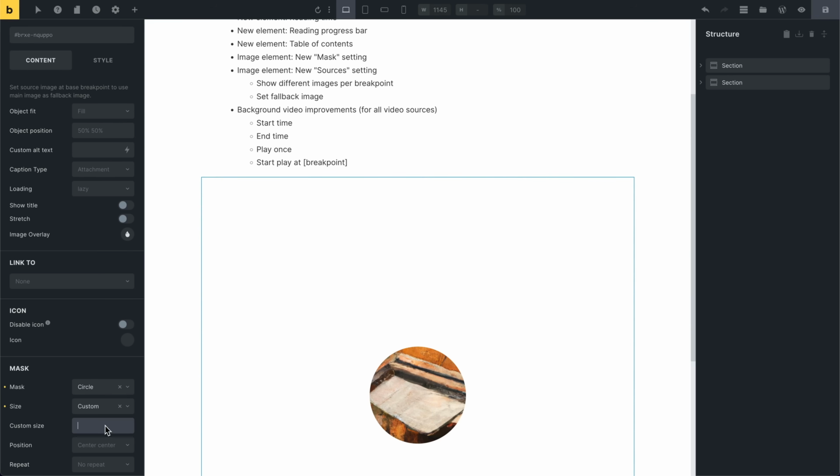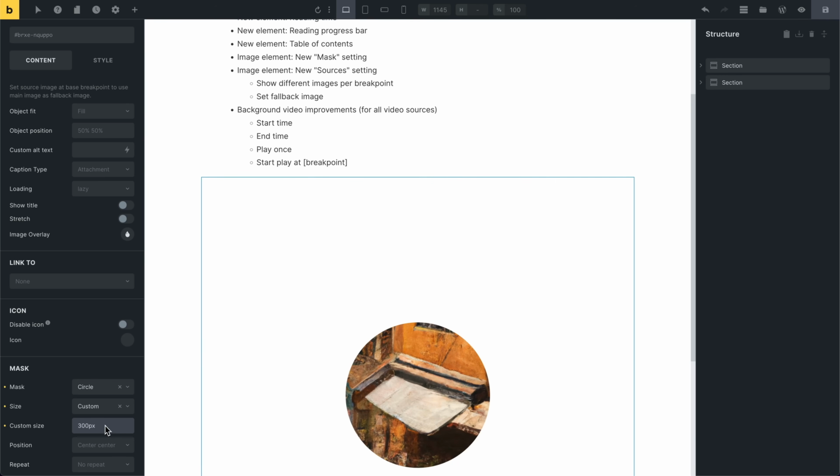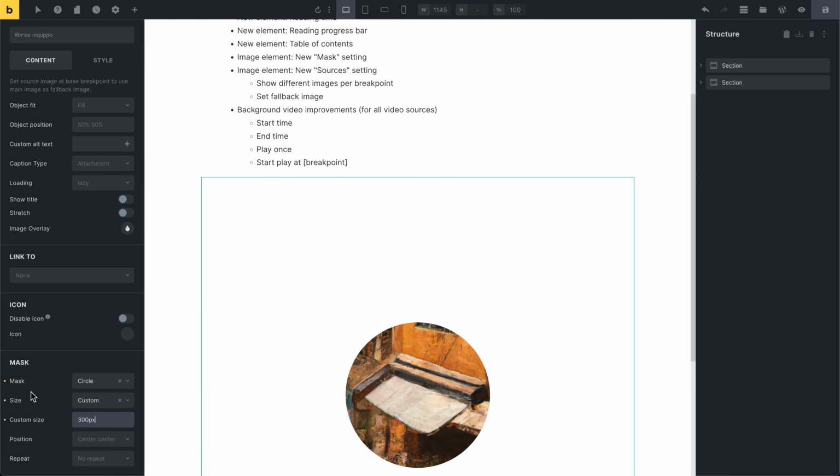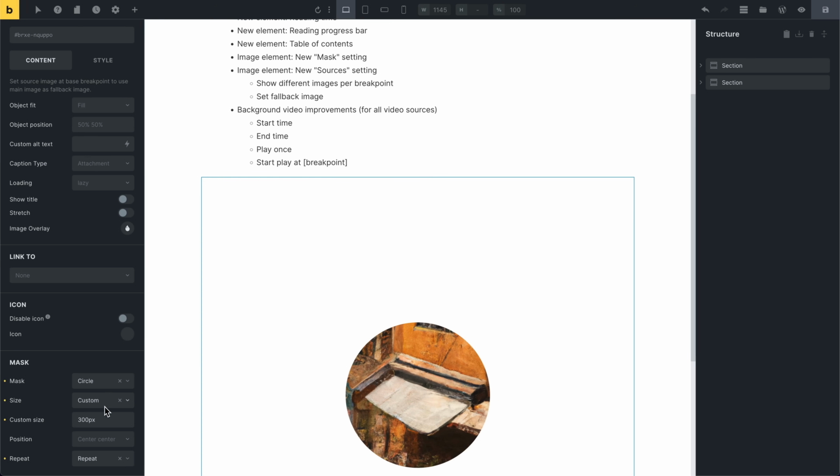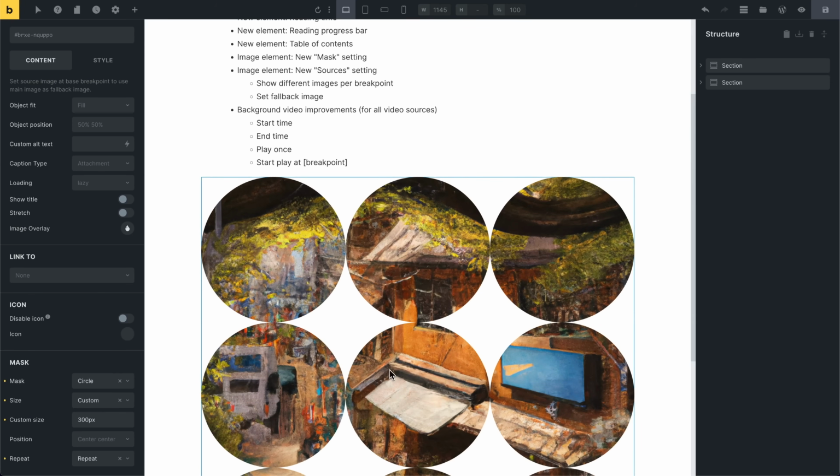I believe I've got a 900 pixel container width, so I'm just going to set this to 300 pixel. So you can see, and this is how it looks like now, taking up basically 1/3 of the space. It's not repeating by default, but if you want to have it repeated, you can just set this to repeat like this, and then it's just going to repeat starting at the center.